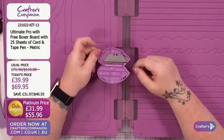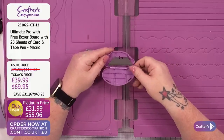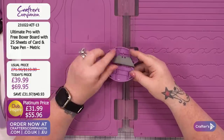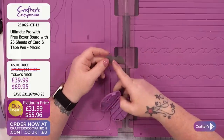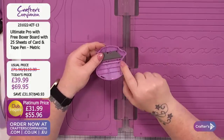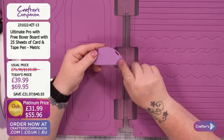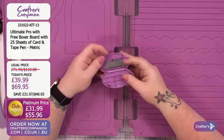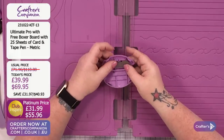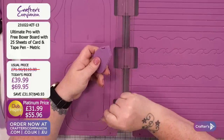It just takes a normal standard blade that you can get from any hardware shop or store. And what you've got is two notches in this. If I place it on that one, it brings the blade in. So when this is closed, it's absolutely safe. When I want to use it, I'm just going to move that over, and then I'm going to close this off. And then you can see that I've got my blade there.